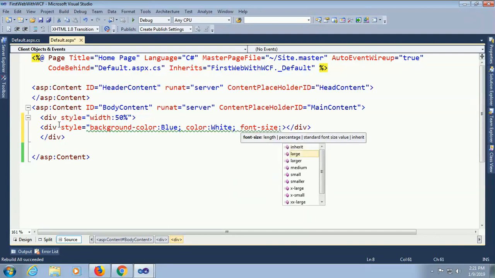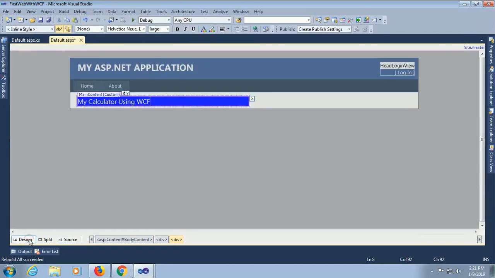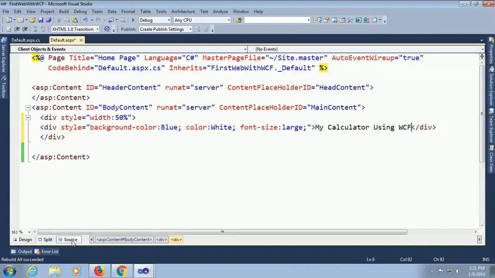and font size large. Okay. Now add the text; this is the title, just the heading of the calculator. I just add the text, My Calculator using WCF. Yes, it's added, My Calculator using WCF.